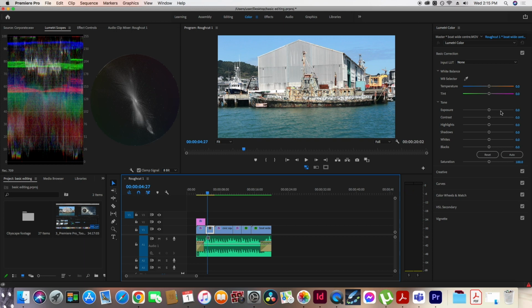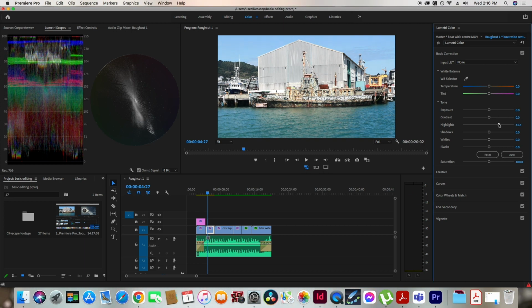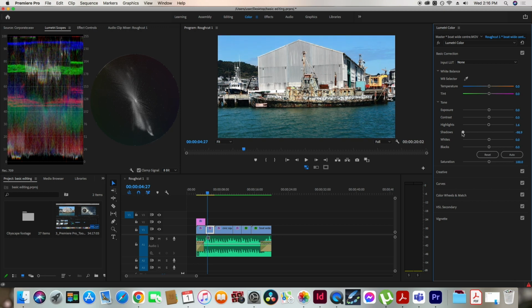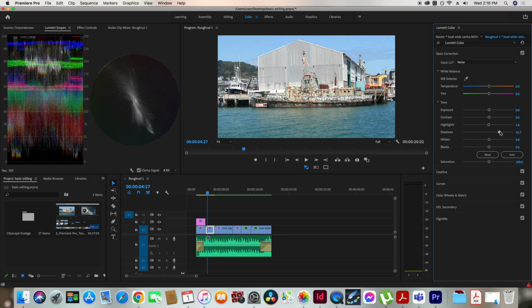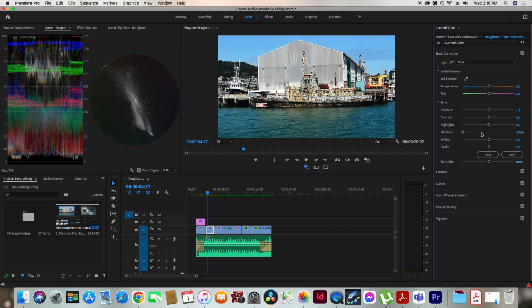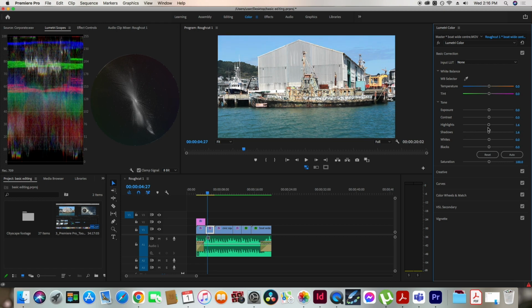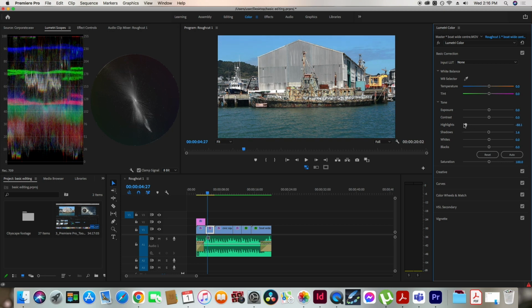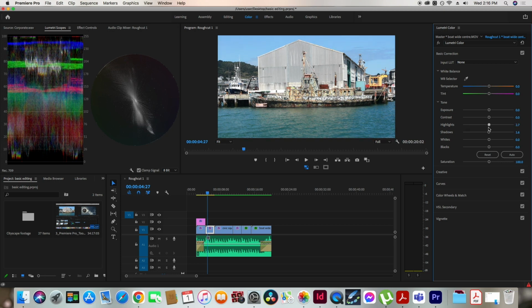We can change things like the highlights, which are this control here. So the highlights are basically the lighter parts of the shot, and then we've got the shadows, which are the darker parts of the shot. So we can have more shadows, make it more darker, or less shadows to give it less contrast. So more shadows will give it more contrast, and more highlights or less shadows will give it less contrast, right? And same with the highlights. So less highlights, more contrast. And there's also a contrast control. So if you want to just play around with that and see what it does.